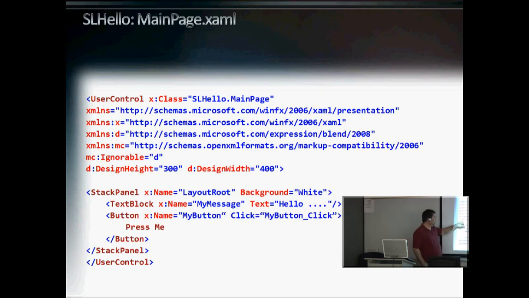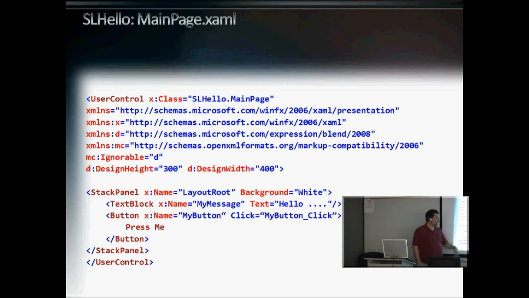So if we just say height and width, we're going to force the size of this piece to stick in the browser and probably go top left corner. Okay, now we have something a little interesting. We have the marker for our user control, but in between here we have a stack panel. It's one of our containers. Stack panels are wonderful. You can make them stacked horizontally or vertically. By default, they're going to just go up and down vertically unless we reset the orientation to horizontal, and then all of a sudden they'll start stacking this way.